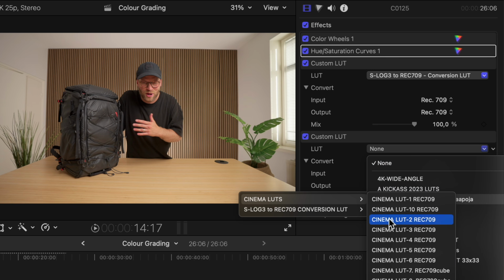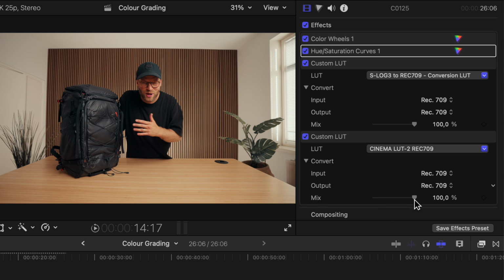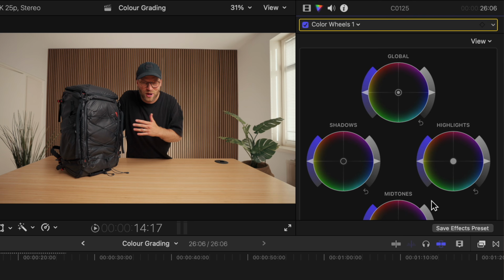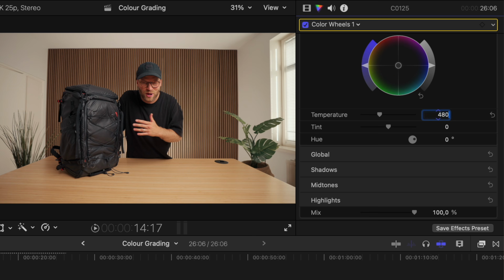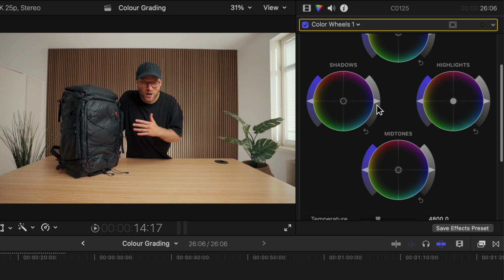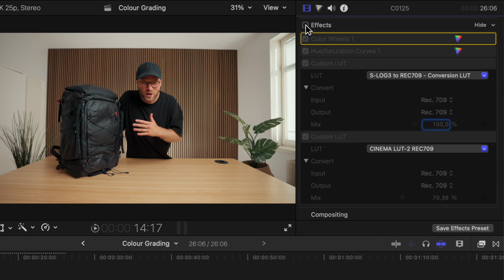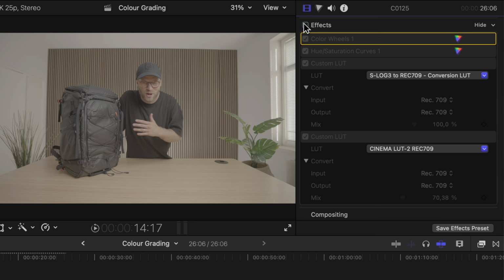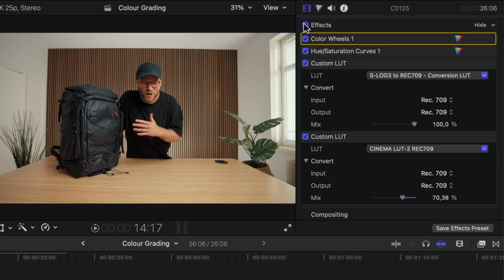You're gonna choose one of them and then adjust the strength from 100%, because you don't want that strong, down to maybe in between 60 to 70, 75%. It's totally up to you depending on how strong you want the look to be. Then from there, you just gotta do some minor tweaks with the color wheels. You can adjust the white balance and the exposure, and voila, that 3-step system, you've done the color correction, the color grading, and you've got nice looking footage coming out of your camera in minutes, maybe even seconds.